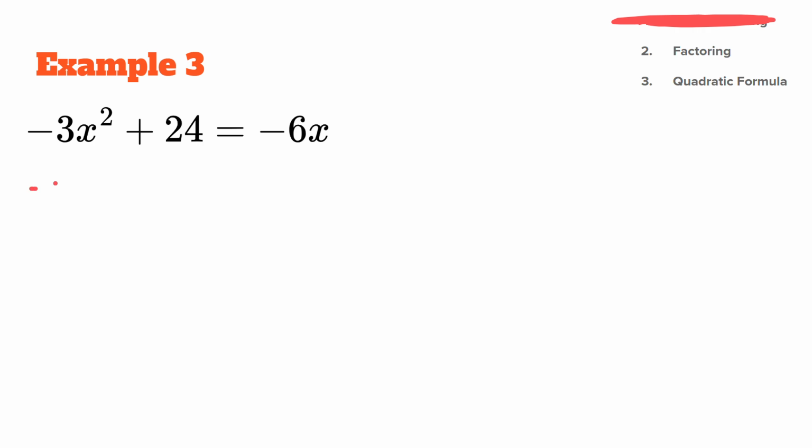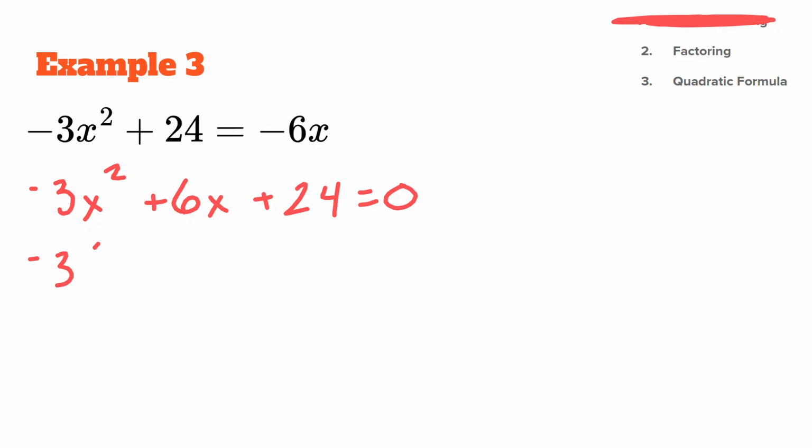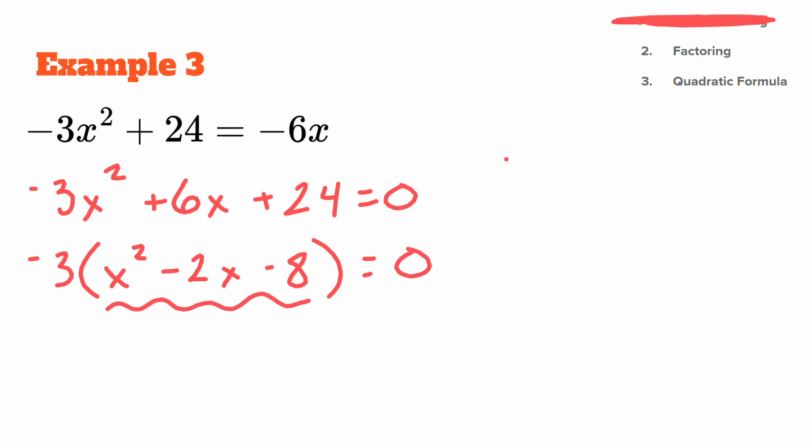With factoring, we have to get everything to one side equal to 0. So I'm going to add my 6x over. If we're looking at our flow chart, the next step would be to factor out a GCF, which in this case is a -3. When I go back and divide all of my original terms by -3, I get this. And then if I'm looking inside here, I'm going to try my x method, right? What multiplies to -8 and adds to -2? That would be a -4 and a +2.